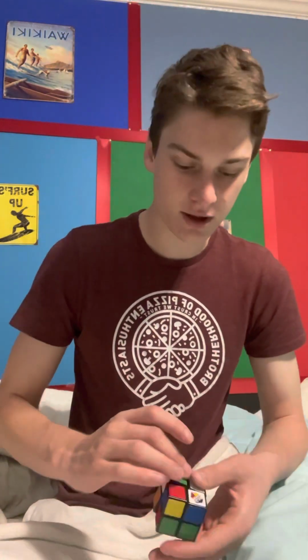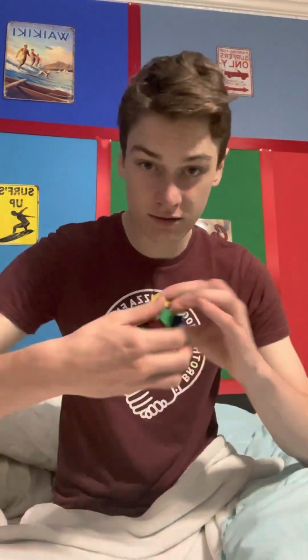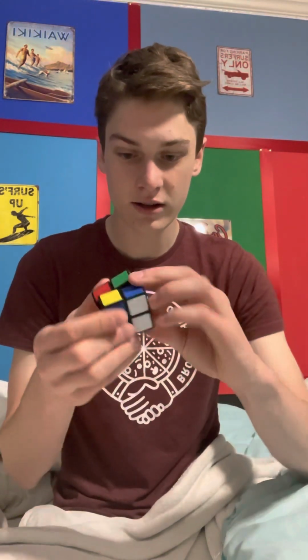Hello everybody, I have a 2x2 Rubik's Cube, and this is one of many ways you can learn how to solve a Rubik's Cube if you want to. But the 2x2 is pretty easy. But once you solve it, then, well, it's solved.